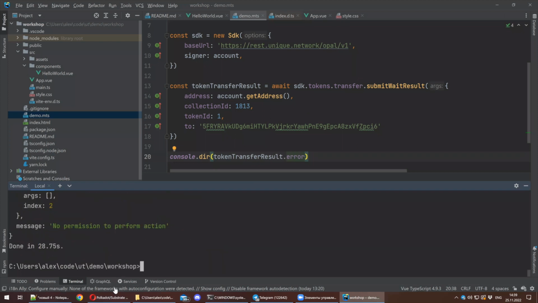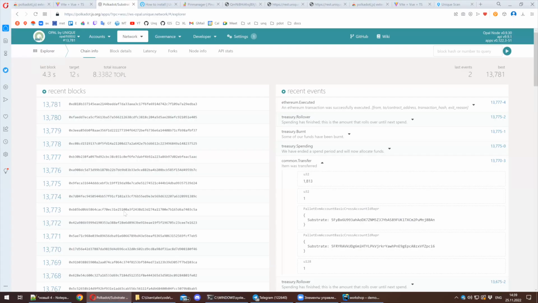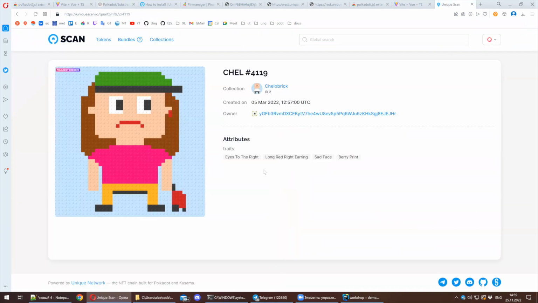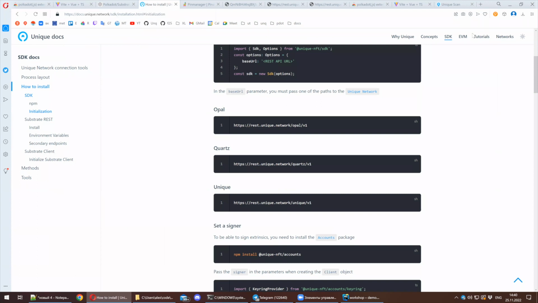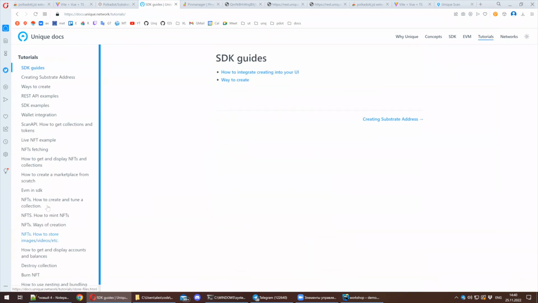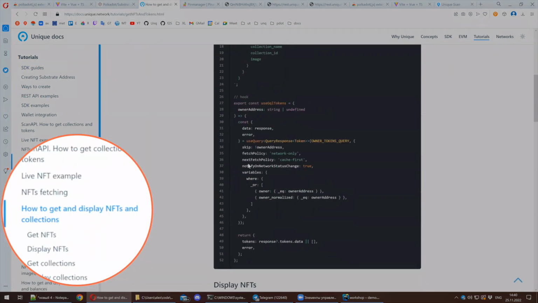I guess that's almost everything we wanted to show you today. Working with the blockchain explorer, how to get this data, how to work with the scan API to get the JSONs and the necessary data to build such an interface and so on, is out of the scope of today's workshop, and it can be found in the documentation, for example, in the tutorial section, how to get and display NFTs and collections, like this.